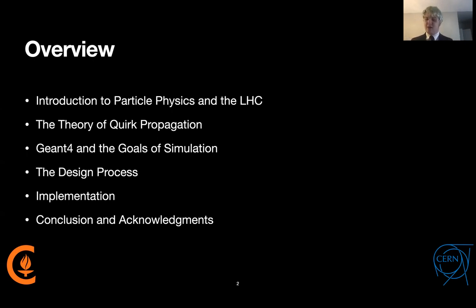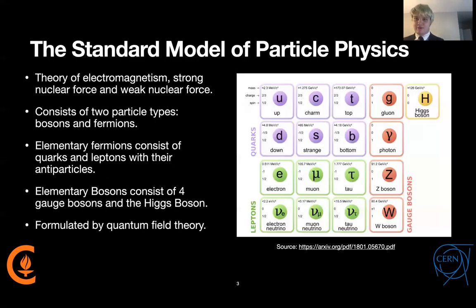This includes what they are and how they could fit into the larger picture of solving problems within the standard model. I will then move into why these particles need to be simulated, the main goals of our simulation, and why Geant4 was chosen for simulation work. I will then discuss code design, including how we decided to extend Geant4 functionality to propagate two particles at once. Lastly, I will discuss current progress in actually implementing the code and then wrap up with some concluding remarks.